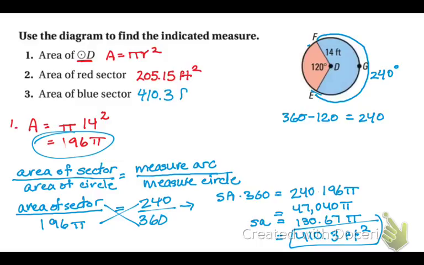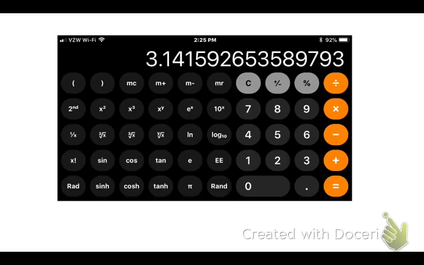410.3 feet squared. So you notice in these problems that a lot of times you're not ending up with whole numbers. You're ending up with decimals. And some of you are getting kind of anxious about that. Don't worry about it. You're practicing using your decimals now in order to get ready for Algebra 2. So don't panic if you get a decimal. It does not necessarily mean that it's wrong.